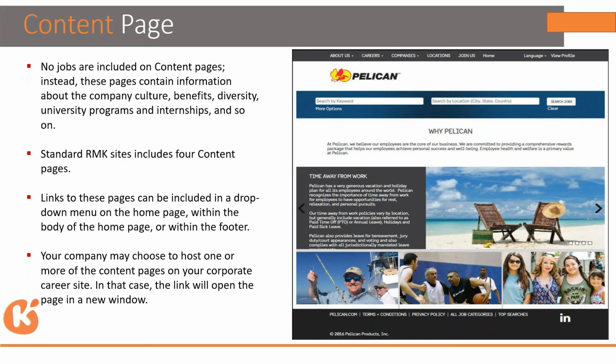In RMK you only have 4 content pages as standard, so you cannot add more than 4. However, to these 4 content pages you can add certain links, so that under the home drop down button that you see here, you can choose the home page within the body of the home page or within the footer.